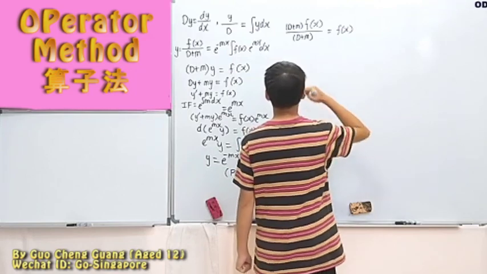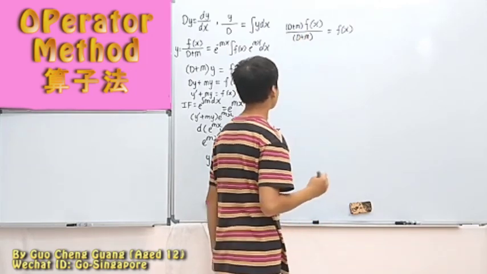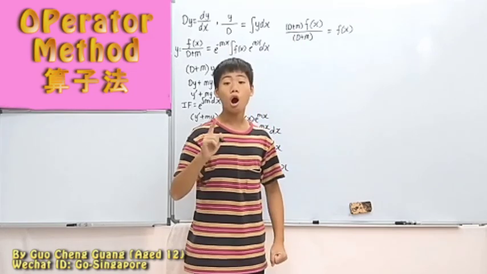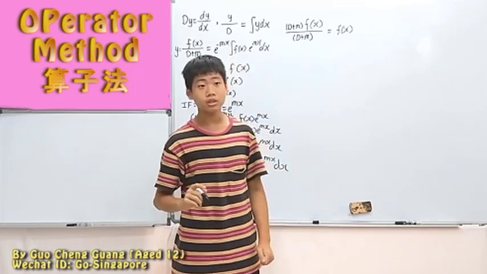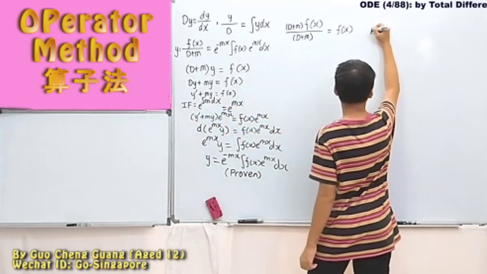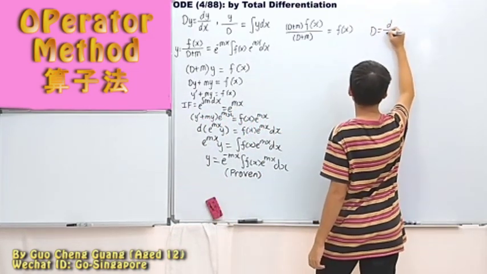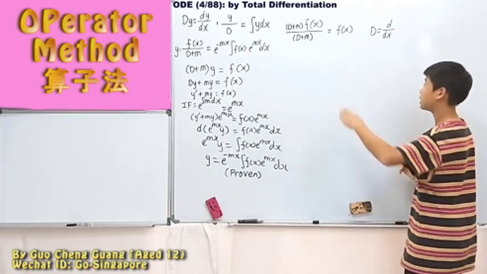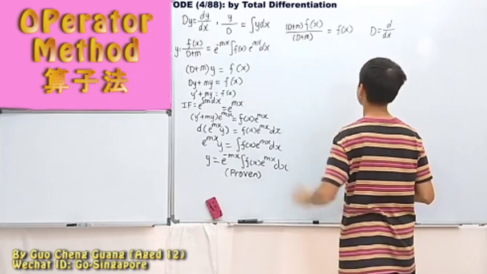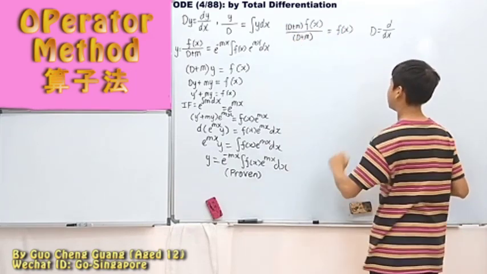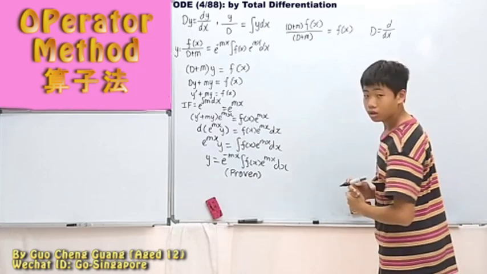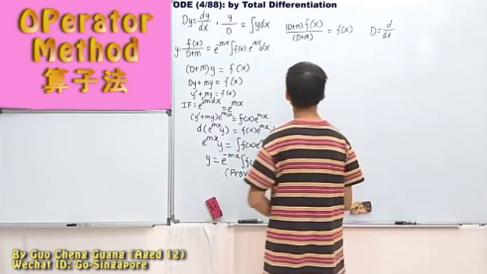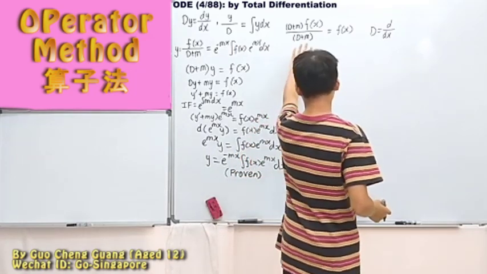Some of you may just say, well, you just simplify them, simple as that. But wait, be careful. Here you're dealing with operators, and when you're dealing with operators, beware. Operators, d, for this part, it is d over dx. You cannot just simplify them randomly. You cannot just say, okay, let me just cancel them out, then times d, divide by d. So you have to be aware. You can't just simplify them just like that.